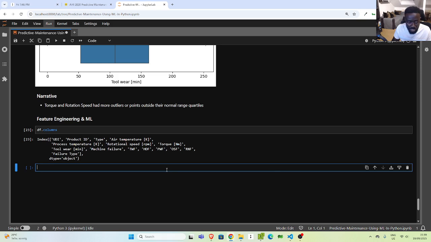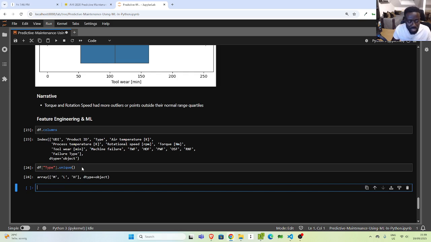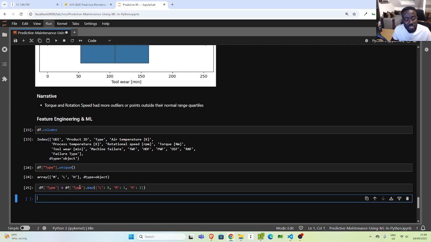One of the ways we can do that is, I go with this option here, dot unique. You can see that this is MLT, so we can map them and convert them into a normal encoding. So we can simply do something like this to do a simple encoding for this one here, so that it is encoded.